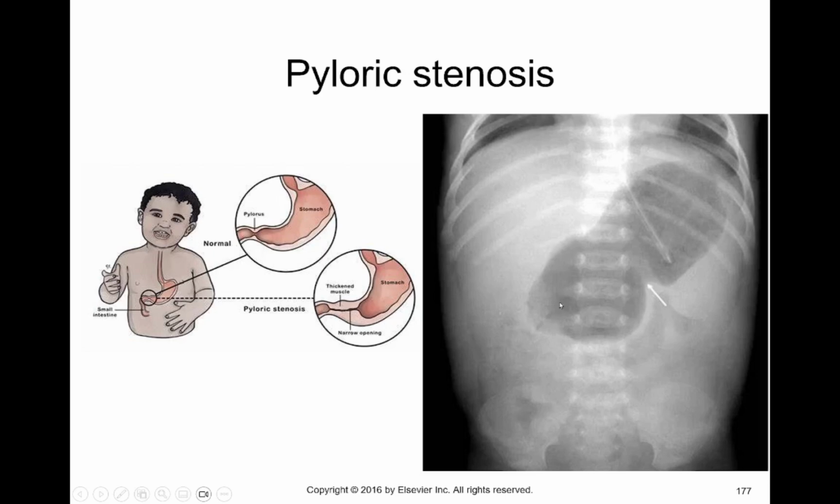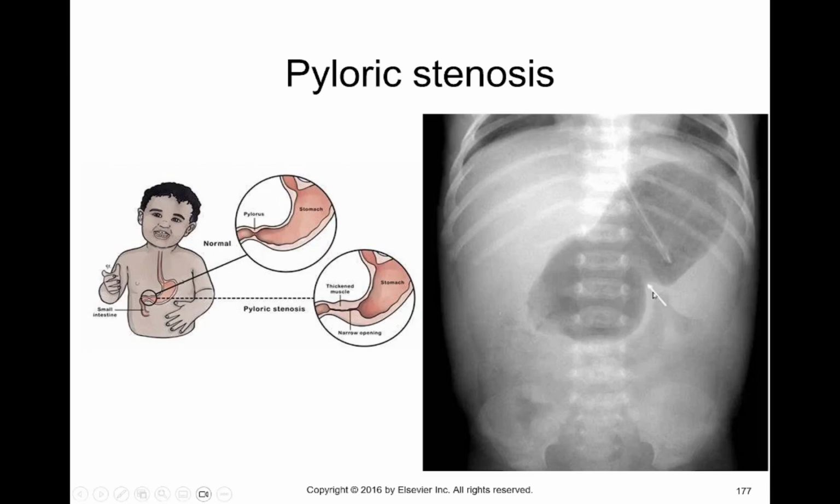Now, I'd mentioned earlier duodenal atresia, and what that's going to look like is you've got this here. This is not a double bubble sign. This is just the stomach, and we've got that indentation going on there. If I had another bubble way down here, then that would be your double bubble sign. And even though they may superimpose each other, one may be stacked on top of the other, you can still differentiate between the two.